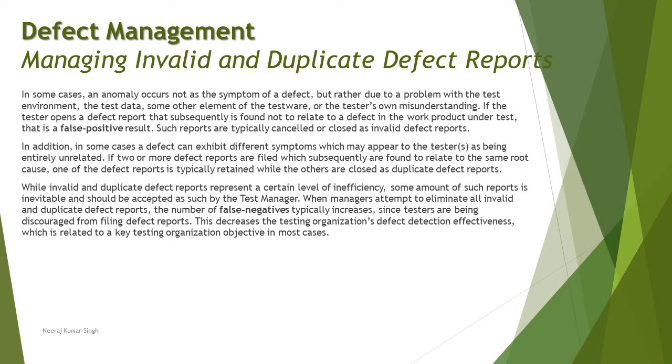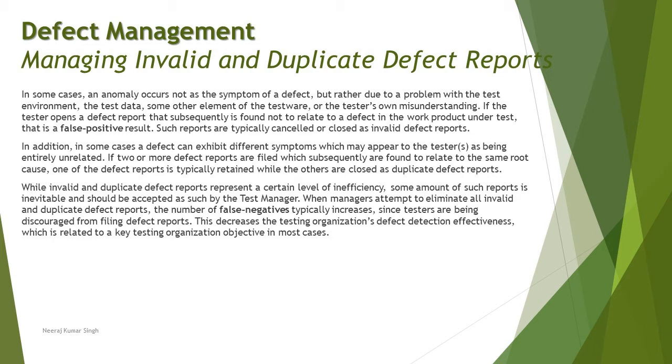So a tester needs to be considerate about whether the defect they see is because of some test-related factors or is it a generic application-related factor. Also, sometimes it can be related to any other testware which you try to integrate into your execution process. Also, sometimes a tester can have a misunderstanding. It's not that misunderstanding is only related to the requirement management team, architects, or developers. It can also be related to testers, and sometimes testers misunderstand an outcome and report it as a defect. Now, we have to take care of such things and manage such defects in the best way.